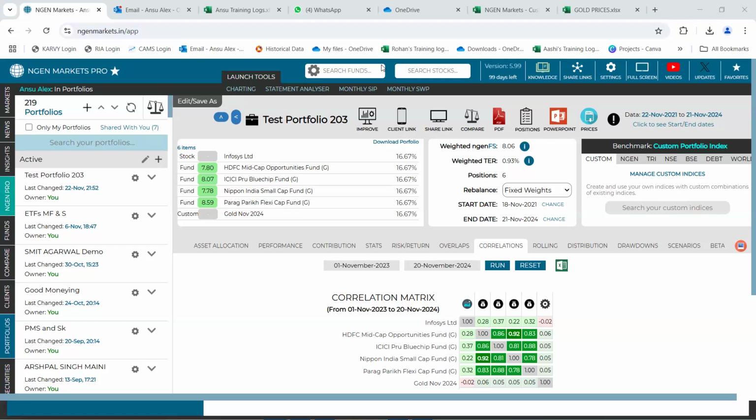Sir, on NGEN Markets you will not get the NAV of AIFs on a consolidated basis. You have to upload it from your end, right? Because there is no single regulatory body to regulate them. That is why we, at NGEN Markets, do not have a database of AIFs, for that matter. If you have that data, let's say from the manufacturers of AIFs or from some other sources, you can upload that on NGEN Markets. NGEN Markets has the capability to analyze it.